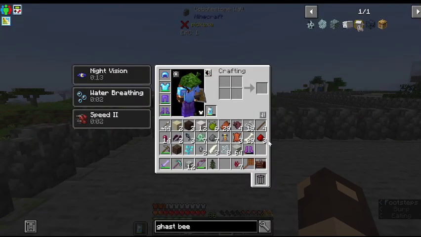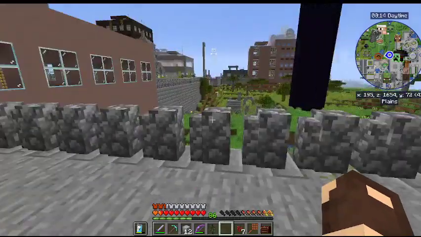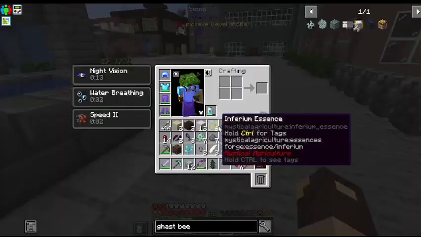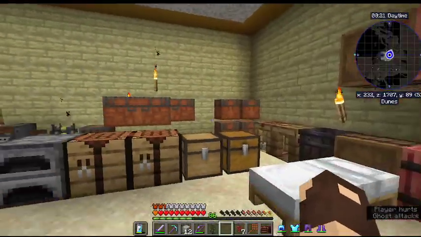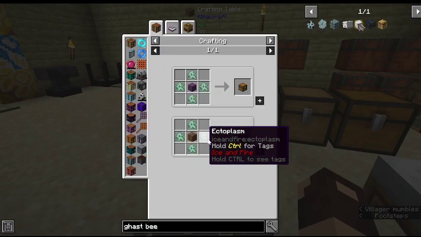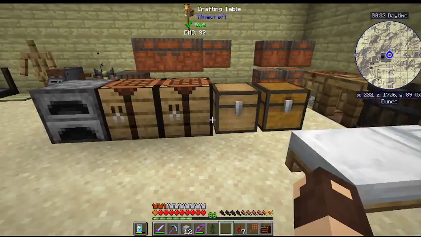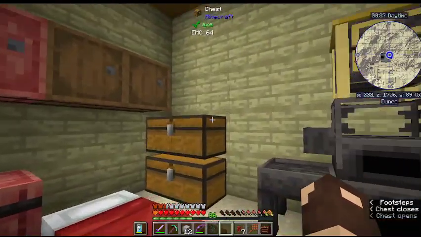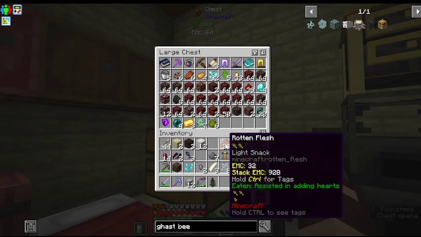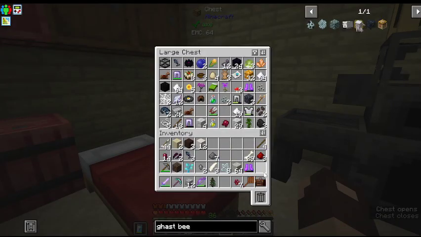Some ectoplasm. Let's head home, before that other ghost gets me. What can I use that for? I can make cursed chests. I can make graveyard soil. Not a whole lot. Something else to add to my collection of stuff. Because goodness knows I have lots of stuff. So much stuff.